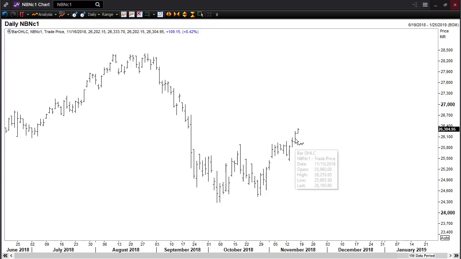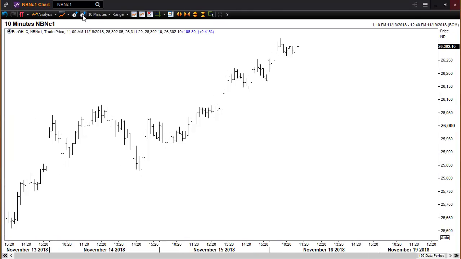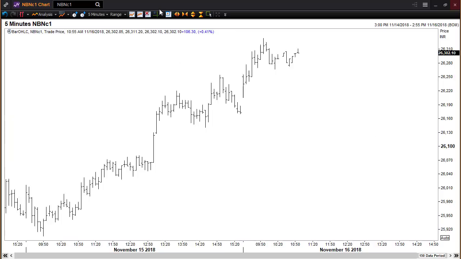But yesterday, which was the expiration date, on 15th of November, the last price was 26,195 and the range was from 25,905 until 26,255. What we are trying to show you is how you could have used Elliott Wave analysis to position yourself profitably in the Bank Nifty futures or options for the expiration date. The first thing I'm going to do is to go down the time frames to the very short-term charts, let's say the 5-minute chart, because you're trading intraday on the expiration date.